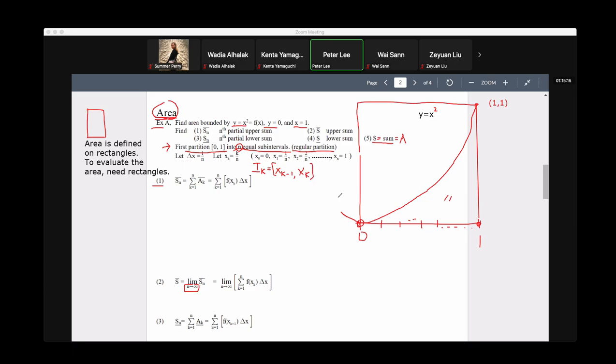So here we chop this up into what? Into n intervals. So this will now be the first interval, I1. The second, this guy will be the second interval, I2. Now let's say in this dot, this one, let's call this guy I sub k, the kth interval. And the last interval right here will be I sub n.